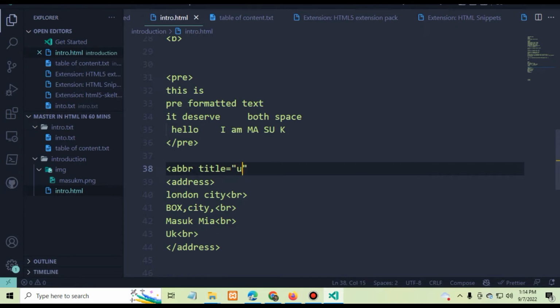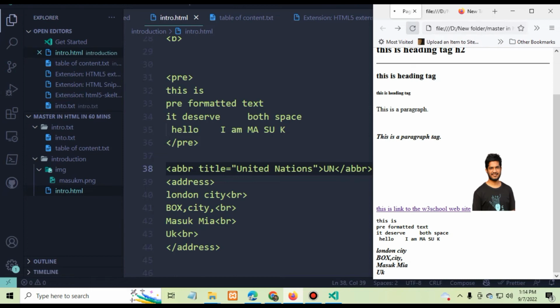United Nations, and this is called the UN, closing tag, using this closing tag ABBR. Okay, and now I'll come back in the browser and refresh it. Then this is UN, United Nations, that means the UN.